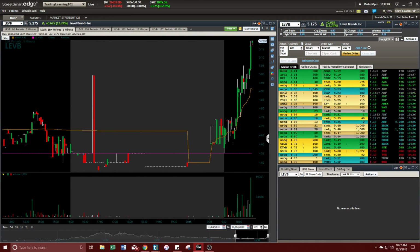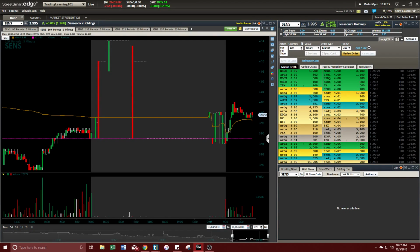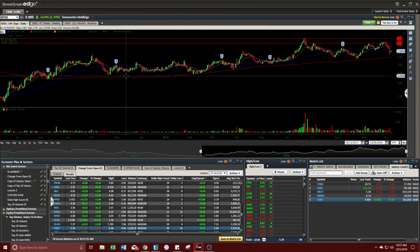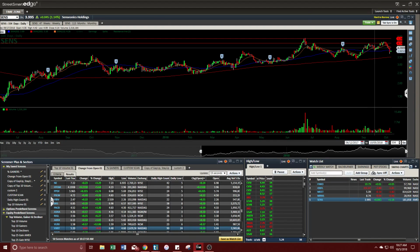And I also added something to my swing chart, SENS. This just has a good pattern that's repeating over and over. You can clearly see on this, it's in an uptrend. It's trying to stay above the 50-day currently, but it keeps bouncing off this 200-day. And it keeps coming right up through the 50-day and up to this resistance line. And it's a nice dollar bounce too every time.